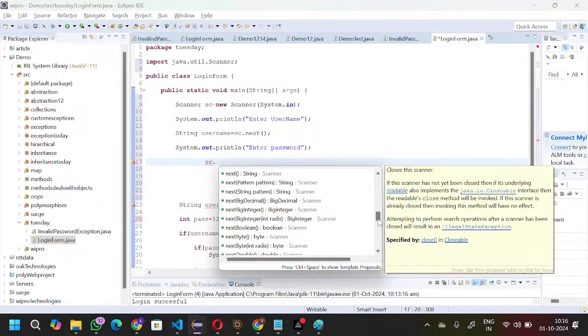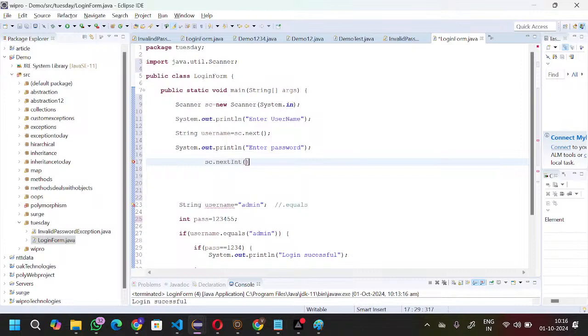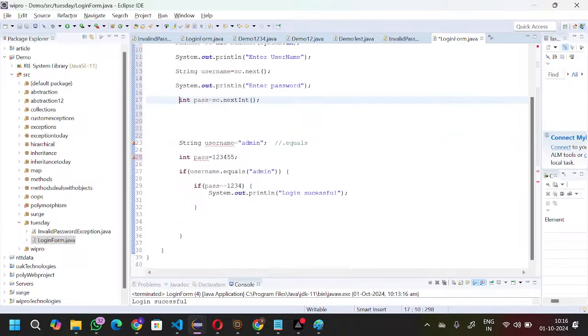If you come a little further down, this is the method which is used to read integer data from the keyboard. Again I am storing this in the password variable, and the password data type is int. Okay, fine. So this is the hard coding.